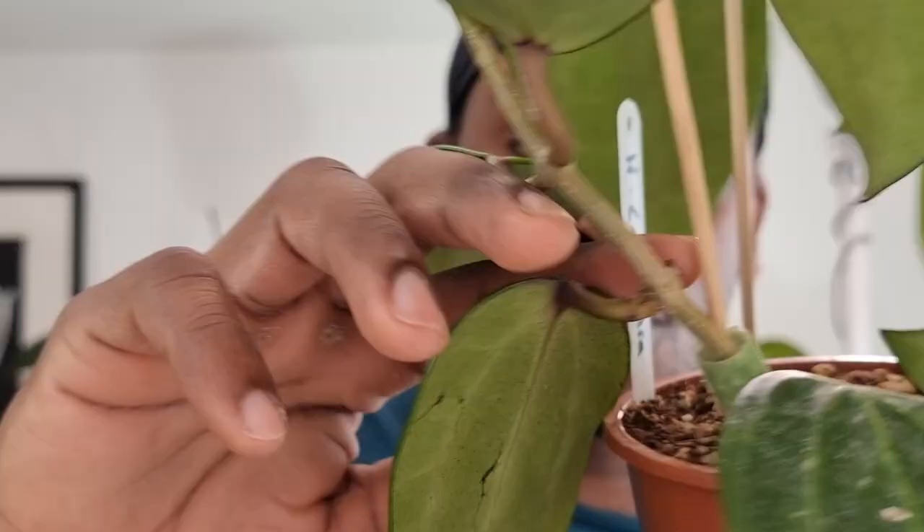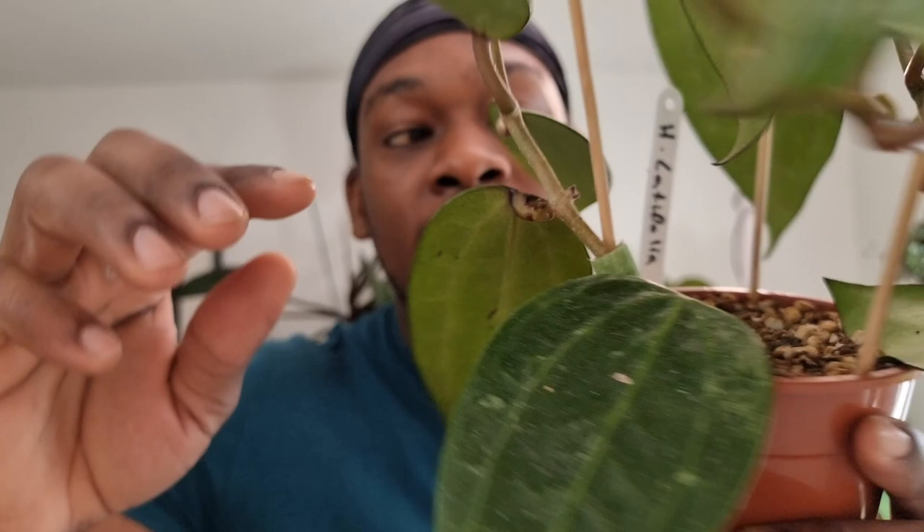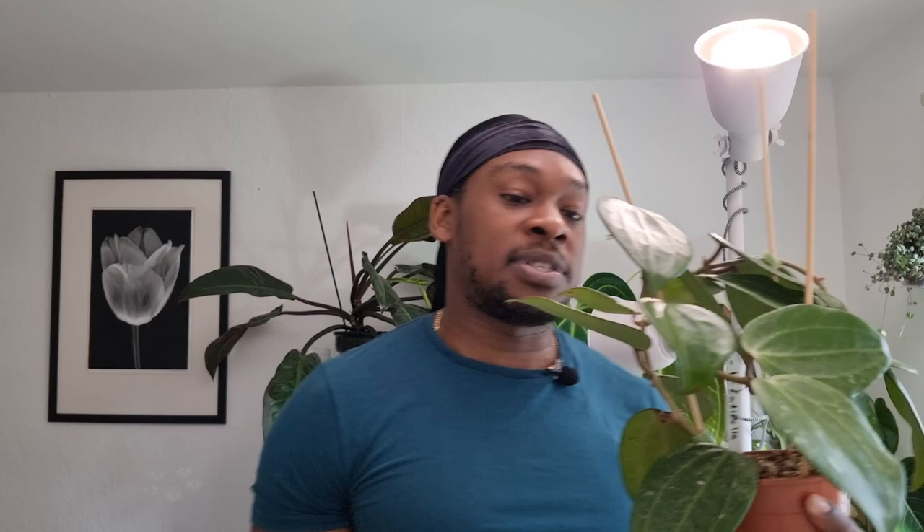The fastest growing Hoya in my collection is this one right here — the Hoya latifolia. It is an absolute beast of a plant. I got this plant as a single leaf cutting only a few months ago, this year, and it has absolutely taken off. It was in a long vine and then I started running out of space, so I decided to insert three bamboo skewers and just wrap the plant around them. Since I've done that, it has several new growth points — two over here, one on this side of the leaf and another on the other side, and another two growth points further up the vine as well as a growing tip. It looks like we have some activity up there and we might get some new growth still.